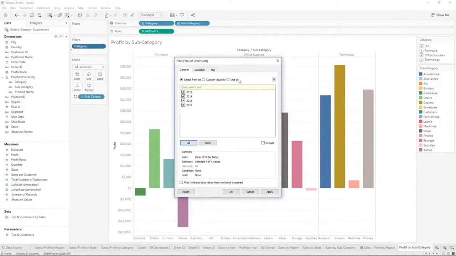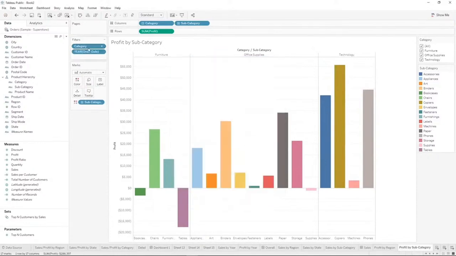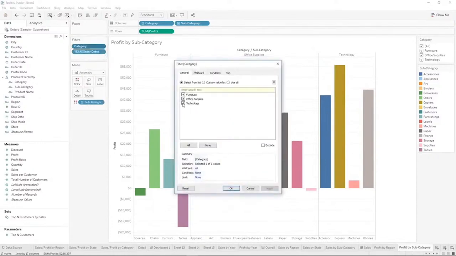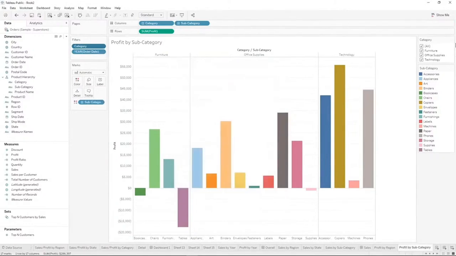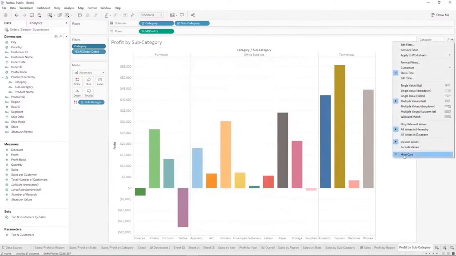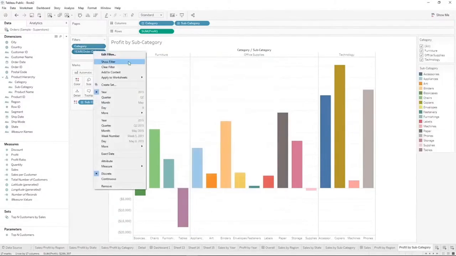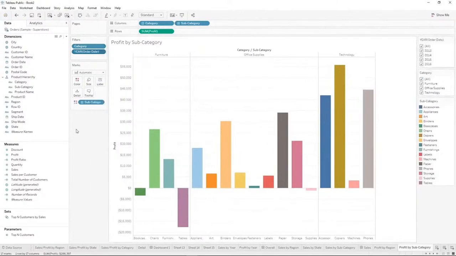You can do that. You can make a filter that isn't exposed to the end user. So let's say you were making a big dashboard and it was just focused on furniture, and you don't want them to be able to select a different category because of your analysis. You can make that happen. You can just click furniture and not show this by clicking hide card here. But in this case, we want to be able to make this interactive in a lot of different ways. Great, profit by subcategory exists.